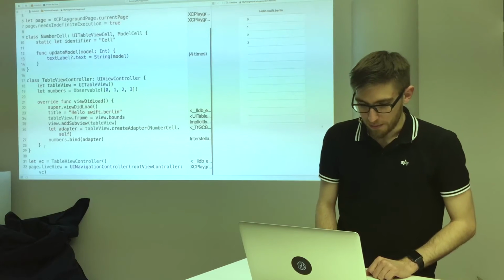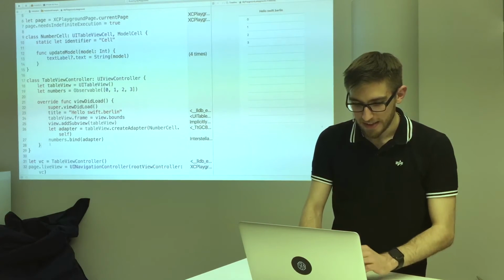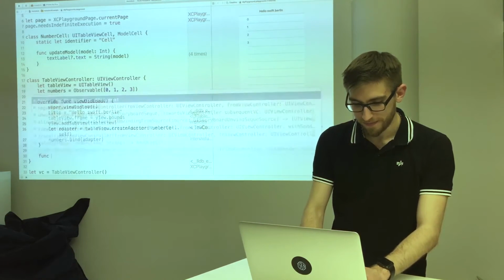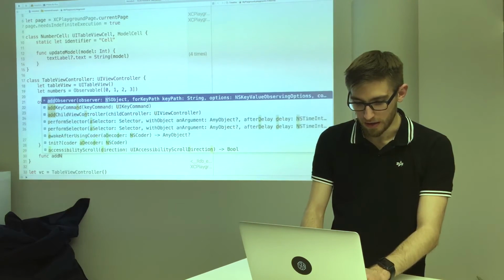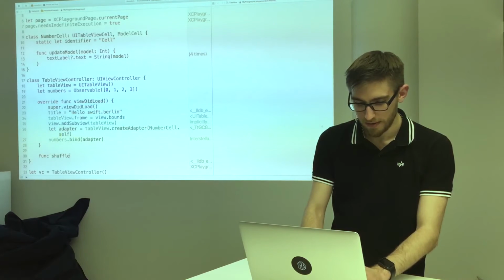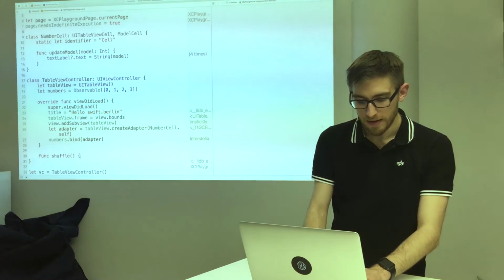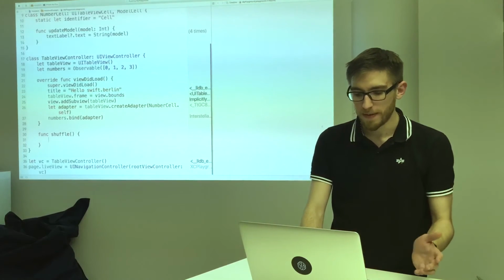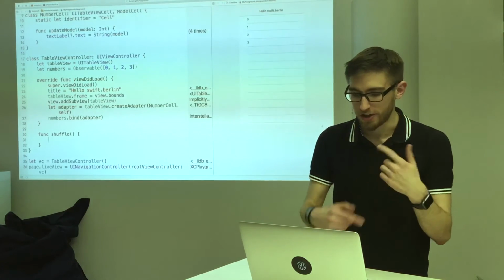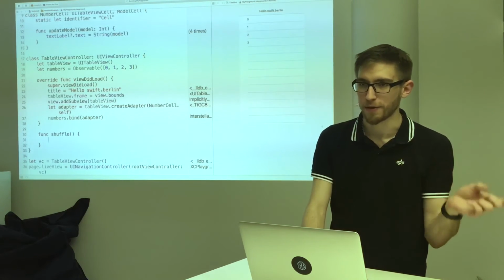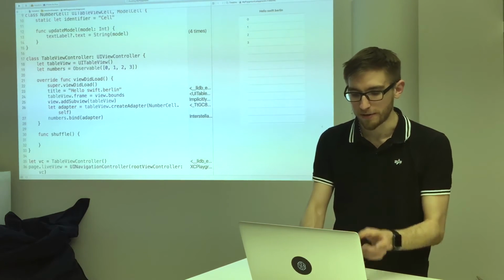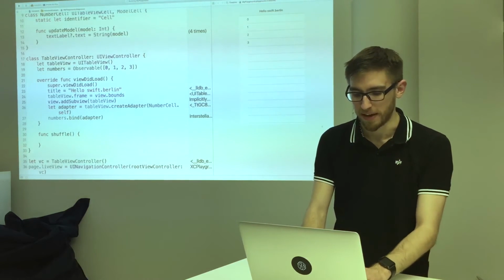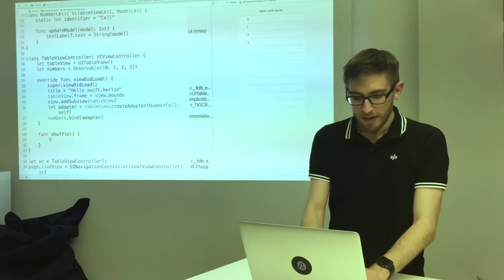And to make this a little bit more interesting, let's add one last function, let's call it shuffle. So this function, when invoked, will just shuffle the array a little bit by just taking the first number and appending it at the end. Or doing it the other way round, taking the last element and appending it in the front.